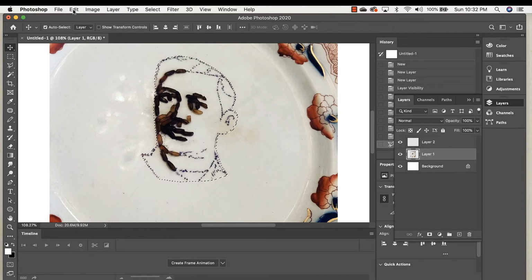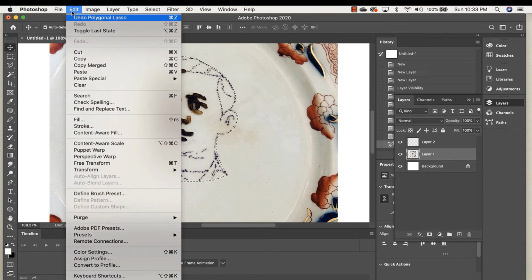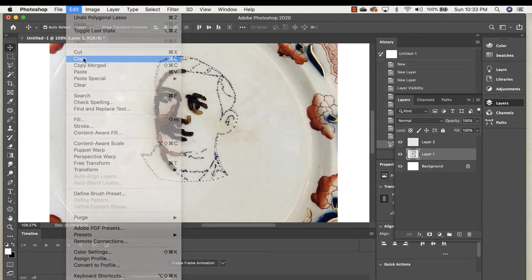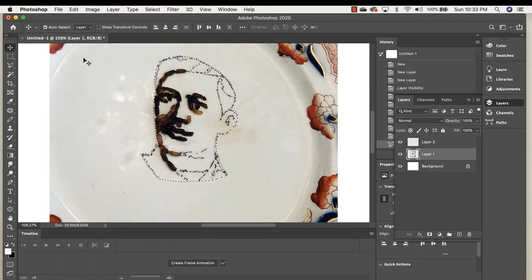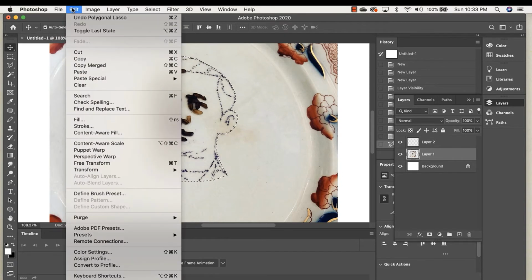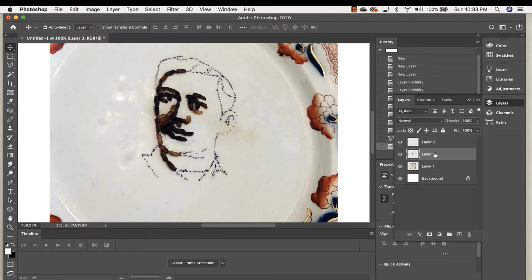So what I want to do then, make sure this layer is highlighted. So meaning I want to basically cut and copy this portrait. So I'm just gonna go to edit, copy, and then I'm going to just paste, and you can see here it created a layer.